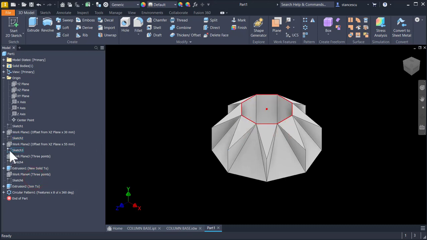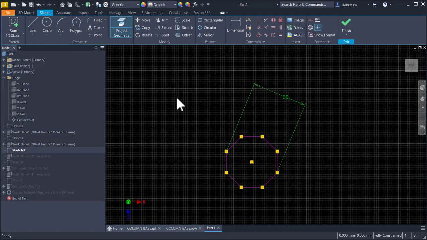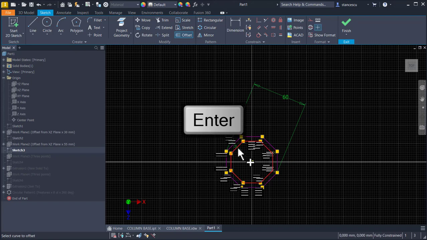I select that sketch, double click, and I apply offset of 5, as in the drawing, of course.